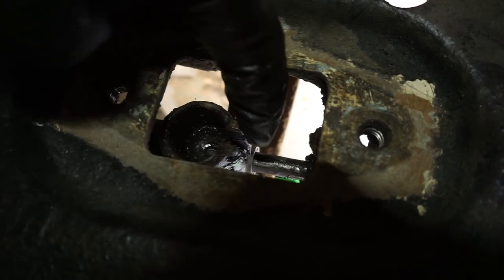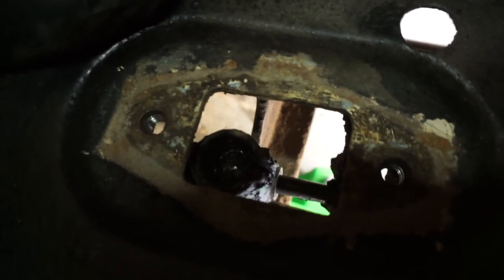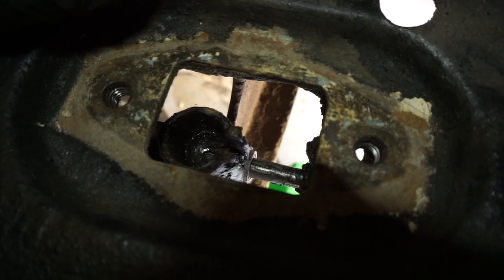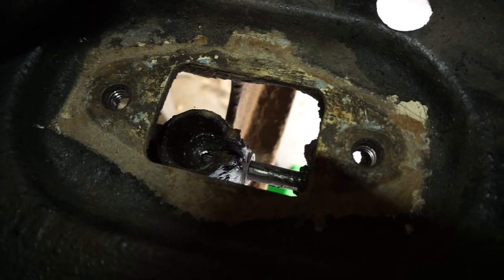Kind of hard to see, but the bushing — you can see the ridge of it right there over the rod. I got the shift rod coupler put back together as it was. I'm going to clean this cup out a little bit and put some new grease in there, and then we'll reassemble it all together. Remember that plate that goes here — make sure you remember the orientation of it.